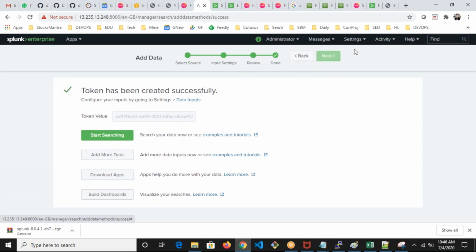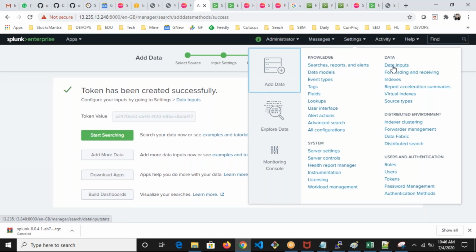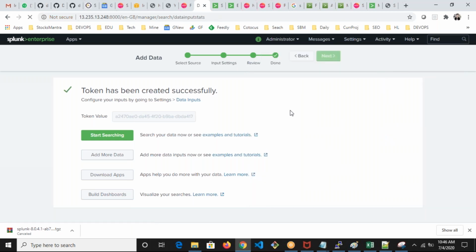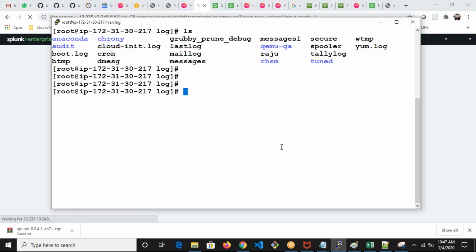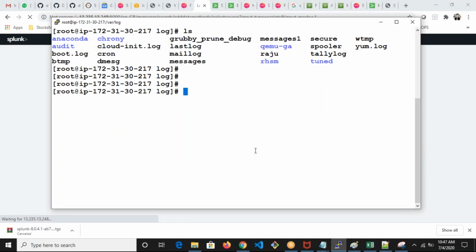Now one more thing, you can set up a data input. TCP also, port, script also you can add. Want to add a script? Let's say I want to create some script.